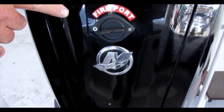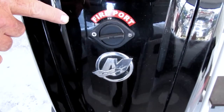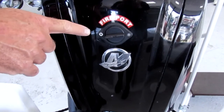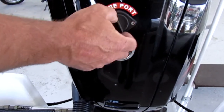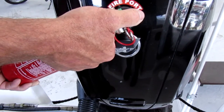In the extremely rare event of an engine fire, immediately turn off the engine's battery switch. If the fire continues, do not attempt to take off the engine cover. Undo the fire port bung, aim the extinguisher inside and deploy. Refit the bung and wait. If needs be, use the second extinguisher a few minutes later.